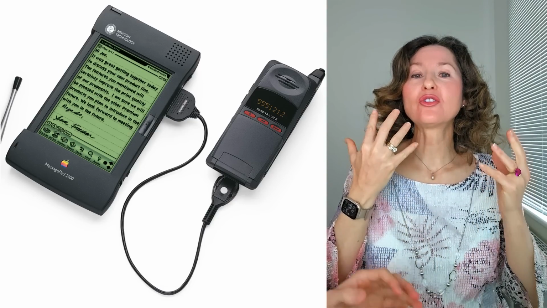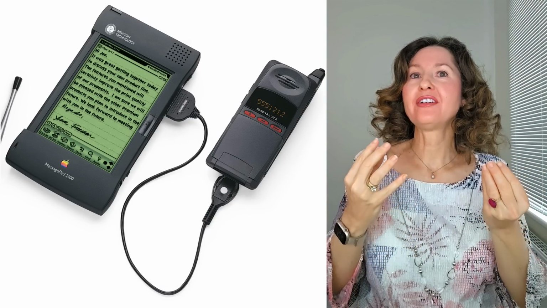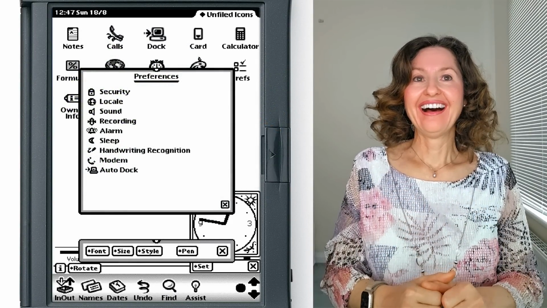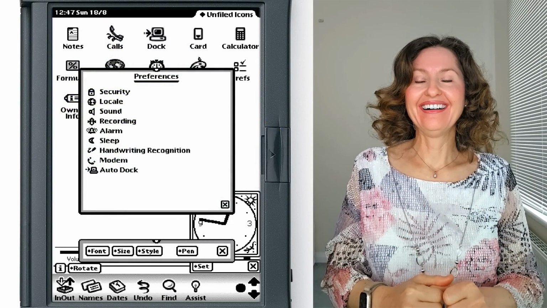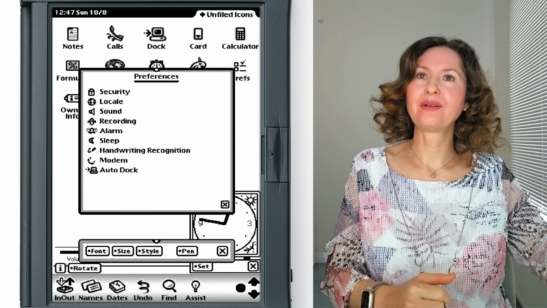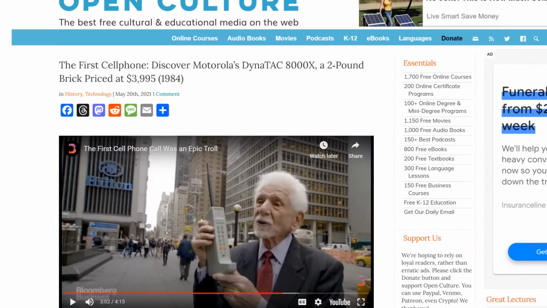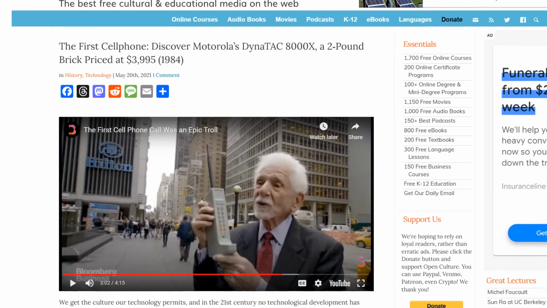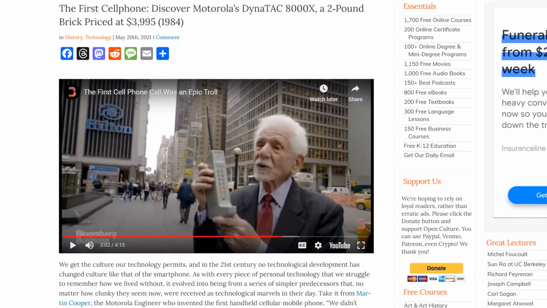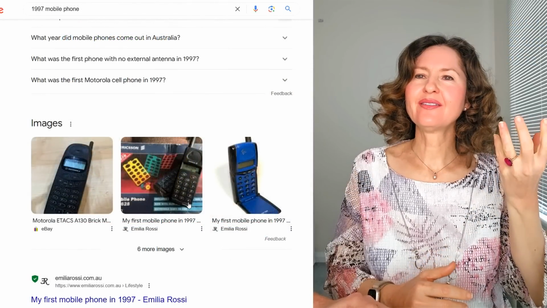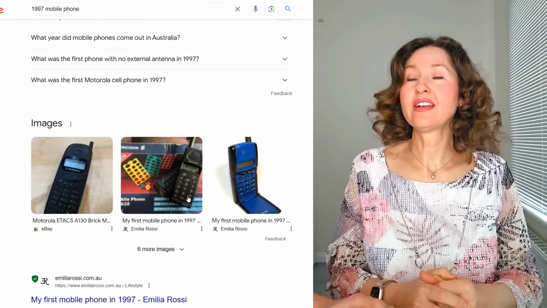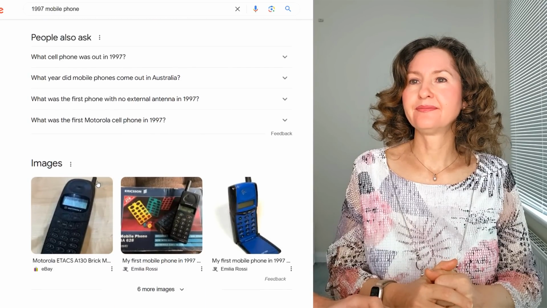You paid $3,000 and you don't even get a phone built into it. You'd think that would be a pretty good thing to put in at the time. If this was like a back-then iPhone. But obviously it wouldn't have it, because the towers weren't around. There were mobile phones back then, in the 80s. I know, but this is 1997. The mobile phones in the 80s were huge devices. I'm thinking of those other really big ones. I didn't even have a mobile phone in the 90s. They do have these big antennas, though.